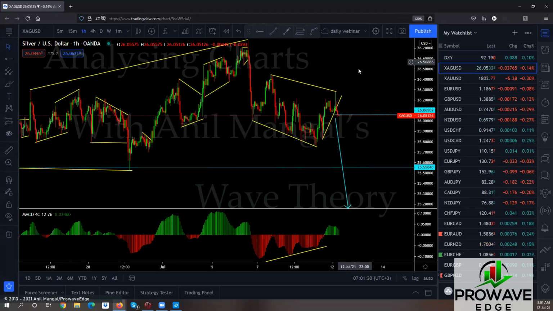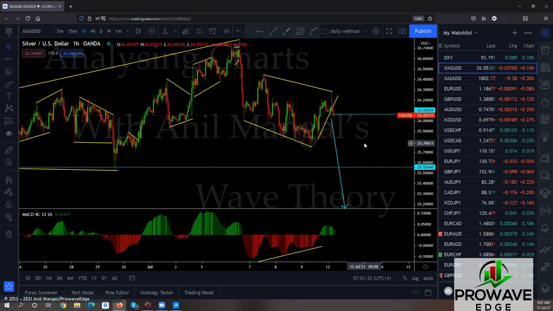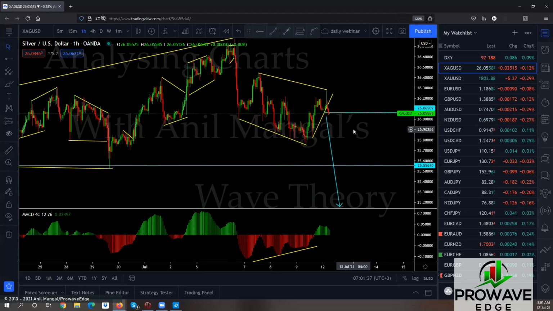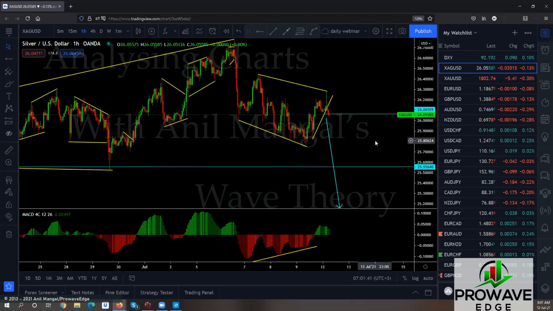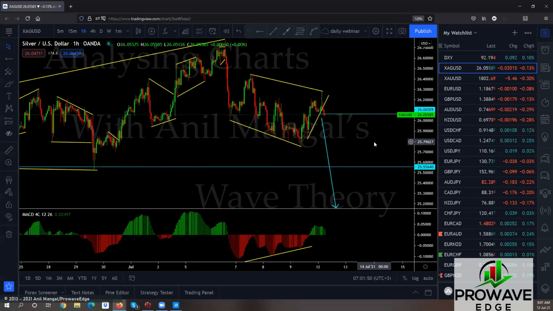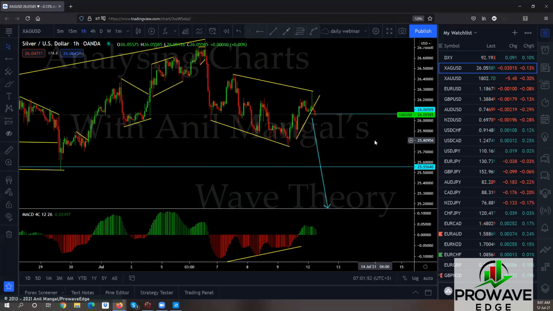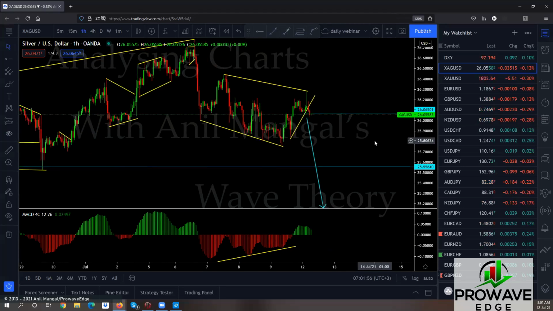What are the chances that this goes back up? It's still possible. It's slim, but it's still possible. Then we will manage the trade. We actually have methods of managing trades for exit strategy, which means if it doesn't go our way, we minimize the loss by exiting the trade. But we have to see specific patterns telling us, okay, now this is going to go up more, and in that case we'll exit this trade. That's not something we're going to elaborate on in this webinar, but just so you know, sometimes they don't go our way, and most times we get out for break even or a very, very small loss.